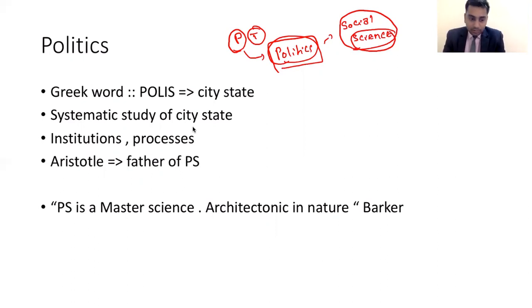So what do you mean by discipline? In social sciences, the subjects are known as disciplines, right? Normally in schools we call it history subject, geography subject, right? But the term that you have to use in social sciences is discipline. What do I mean by discipline? History discipline, political science discipline. Discipline means subjects. So social science has many disciplines such as philosophy, psychology, politics, law, history, all disciplines of social sciences.